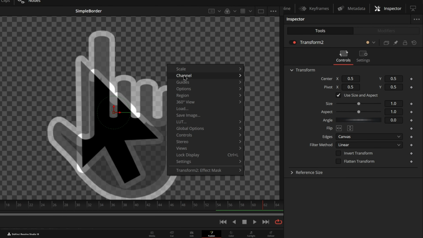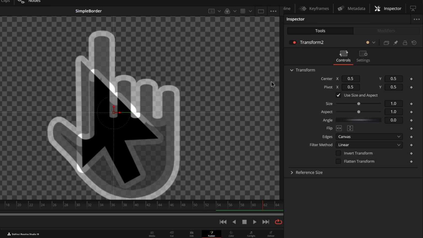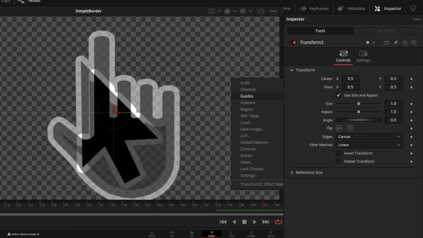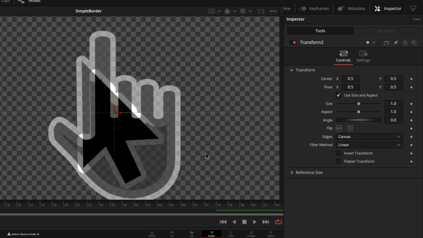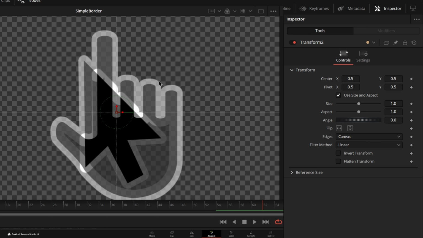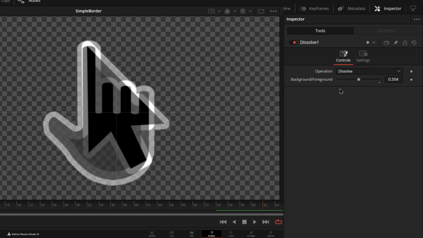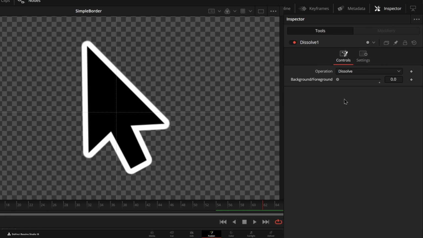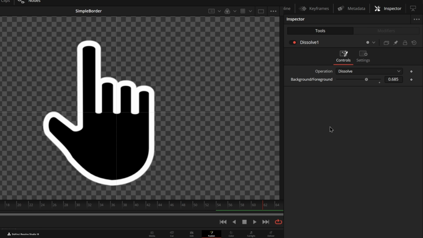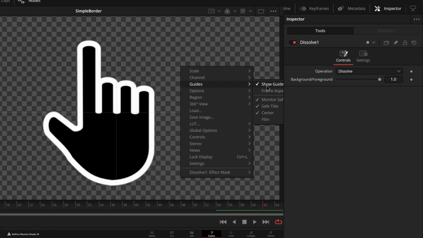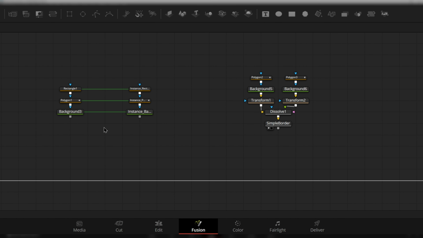If we right click in this space and go down to guides and show guides, you're going to see a simple middle point. If you don't see that, go into here and make sure that you can see center right there. This is roughly where the center is. So we just want to roughly keep them in the center, which maybe they need to go up and left a little bit. Both of them do, I'd say. Now if we switch between these really quickly, it looks like they're just snapping into the same spot and they're still pointed at the same exact thing. We're going to go ahead and right click, remove our guides now. We're fine with that. Now let's go ahead and add our dissolve to our thumbs up as well.